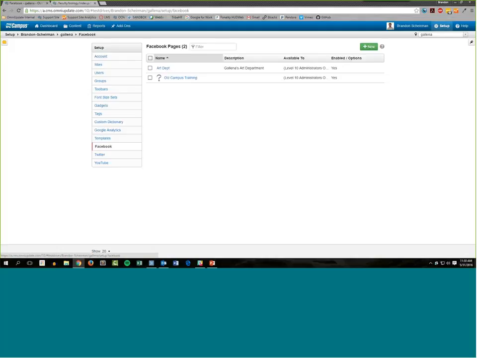There's a couple places where you can control who can use what. When we talk about social media publishing, you have the ability to potentially send out a Facebook post or a tweet to a configured Facebook account when you publish pages. Say, for example, each one of the departments inside of your university has its own Facebook page. So in this example, I've got one for the art department.